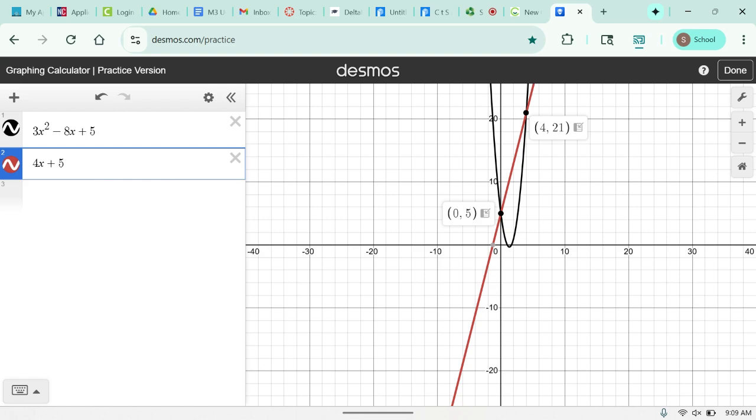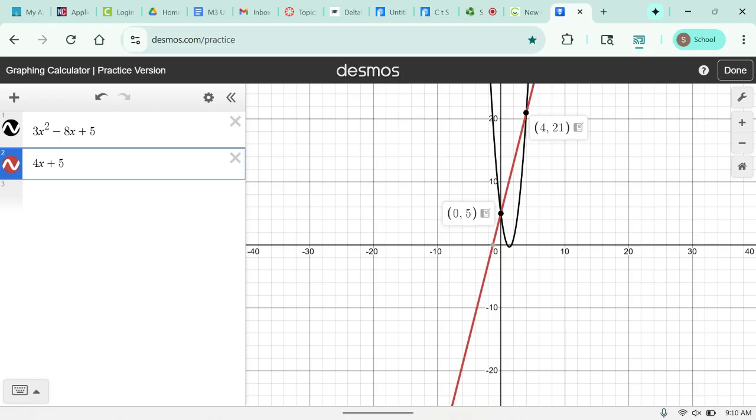So more often than not, systems are actually pretty easy between a quadratic and a linear. You just set them equal to each other and then solve for x and then just plug them back into one of them to get the y. So the only difference is that you have to get a y value as well. So you have to plug your x value back in, or x values.